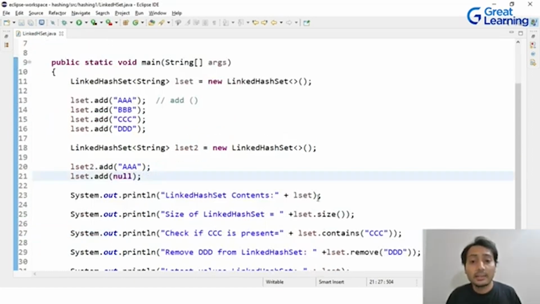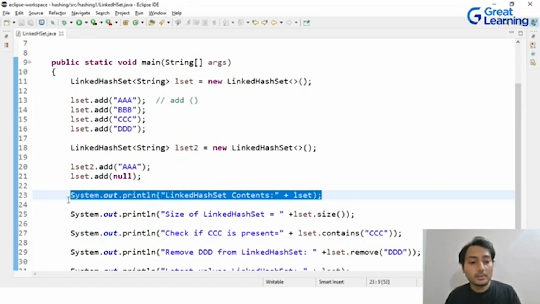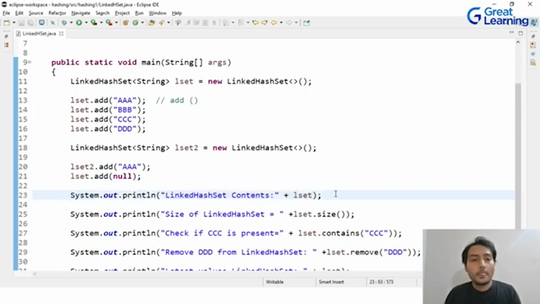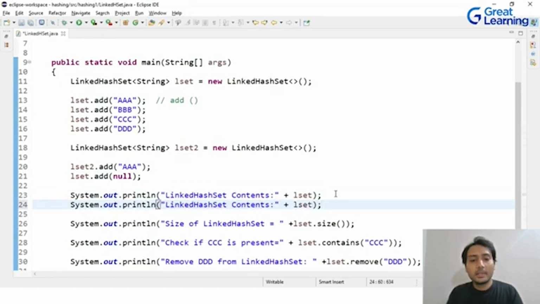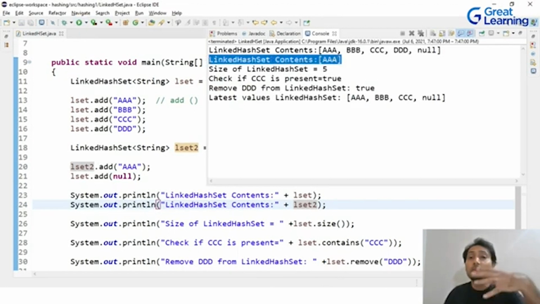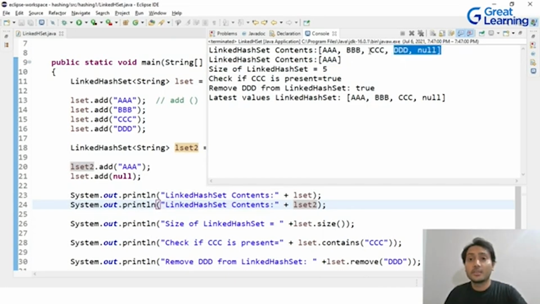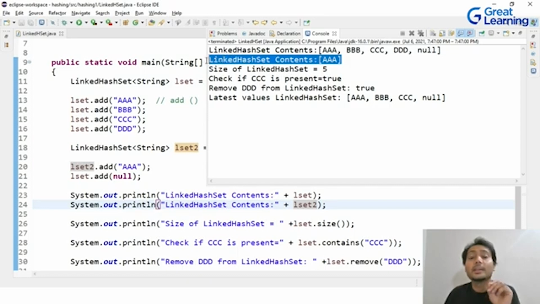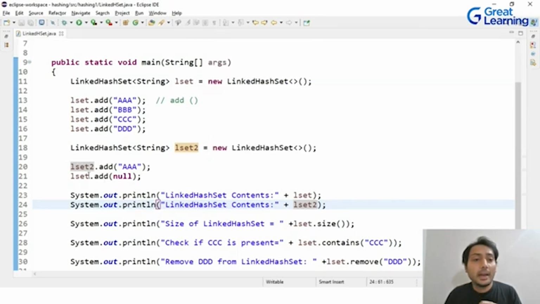Now let's check what will happen. We should also print the contents, right? So I'll copy this and paste it here, but this time it is for the next instance, LSET2. Let's see what is happening. Can you see here? LinkedHashSet contains AAA. Now this is a different instance that you have created, right? So for the second instance, I'm just going to print the content, which is AAA, and then let me add this null value as well.